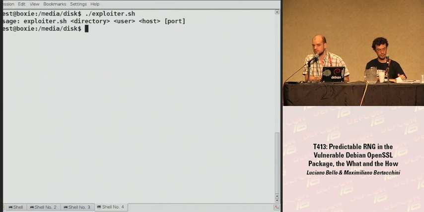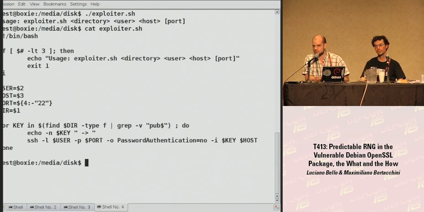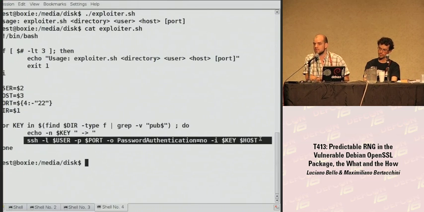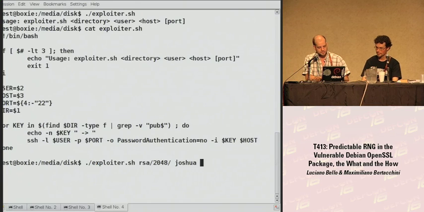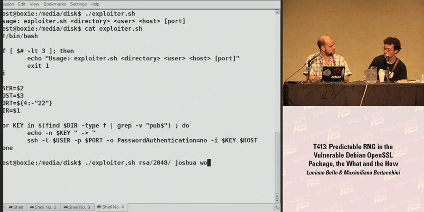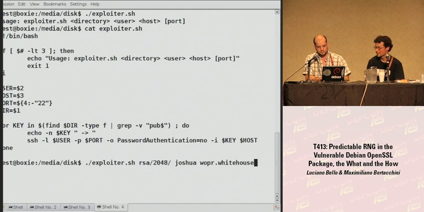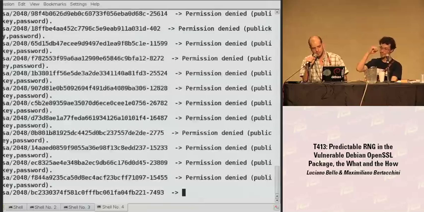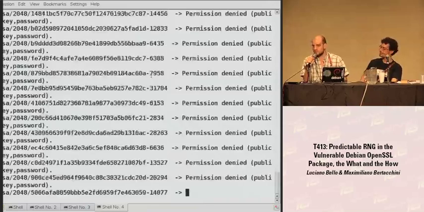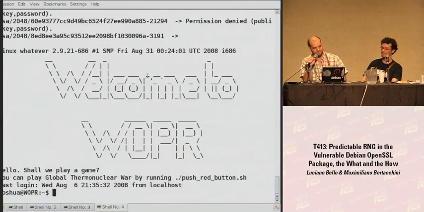We made a little script called exploiter, which is a really simple script. As you can see, the script tries, with each pair of keys, to log in to the server. Let's see how it's working. Of course, you should know the user. Let's try a random server, I don't know, WOPR? Okay, let's go. The port is probably 22, so let's run. Well, let's see if this works. As you can see, all the keys are the fingerprint and a number, which is the PID used to create that pair. Oh, how nice.